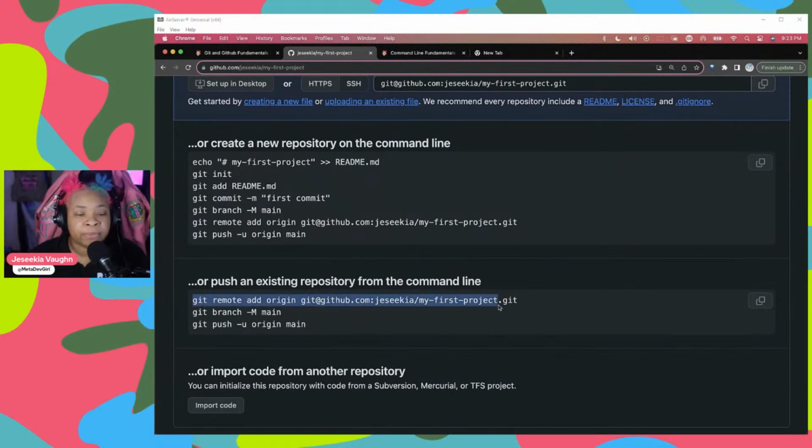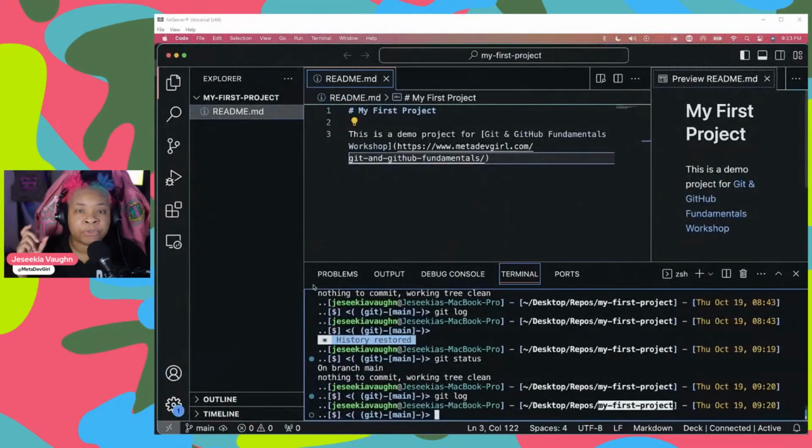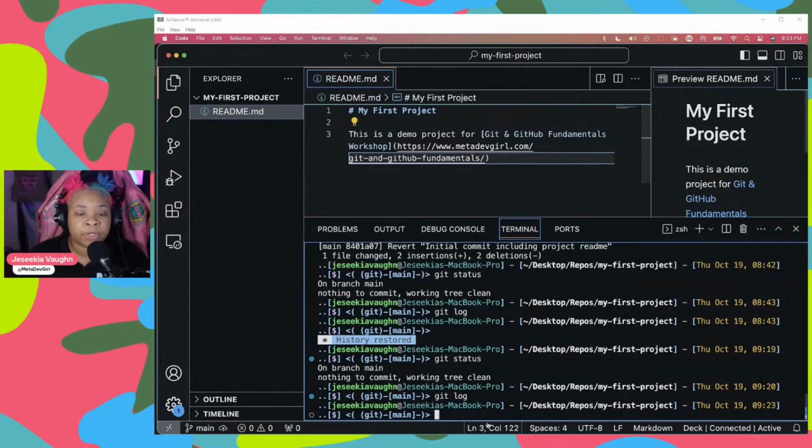It's git remote add origin, and then it gives you the URL to the project. The purpose of this command is to sync the literal URL of the GitHub repo with your local repo. This is done automatically whenever you clone a project, but since this is the opposite step, we have to do this manually.